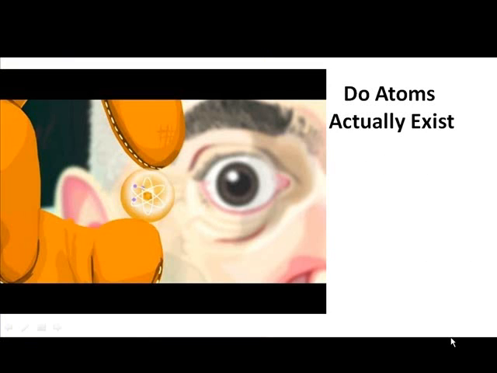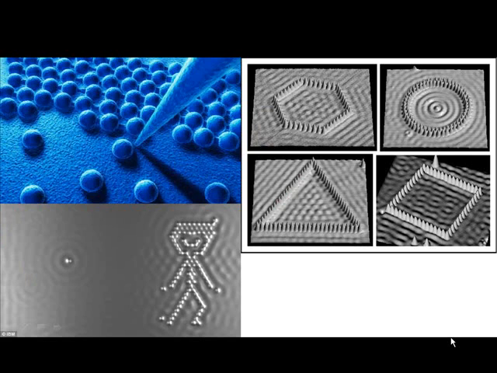Now, do atoms actually exist? Do they actually have a physical existence, or are they just these imaginary constructs? Well, up until somewhat recently, it was clear they existed, but we had no way of seeing them. Well, believe it or not, they have been seen. These are images of actual atoms.